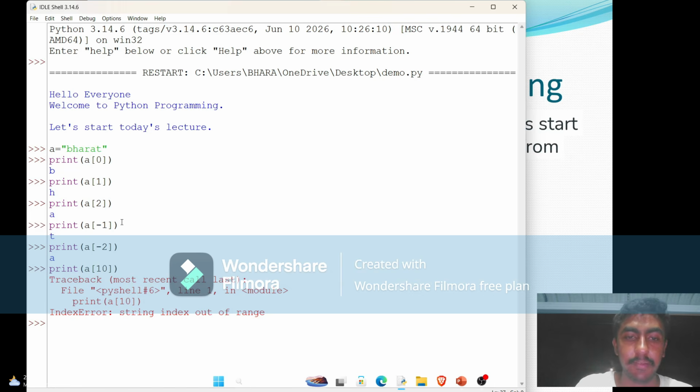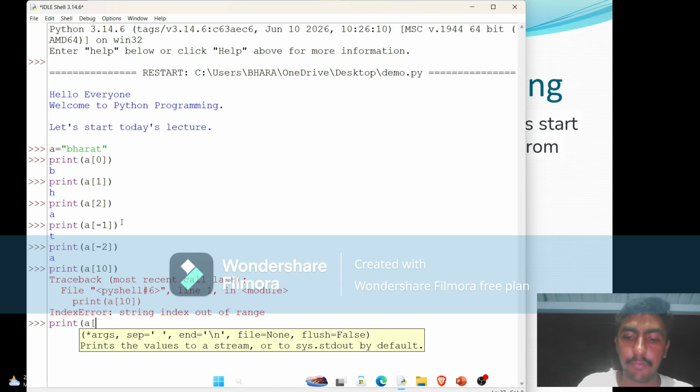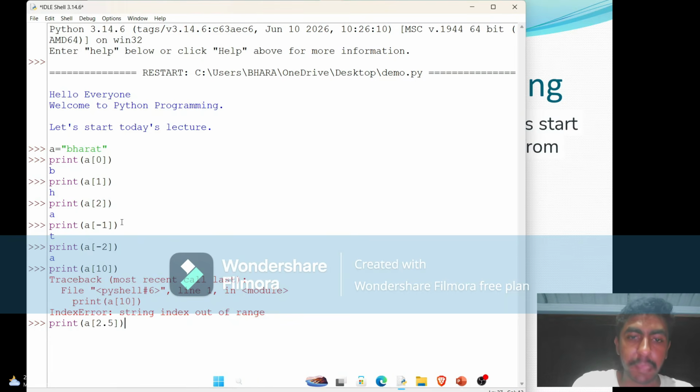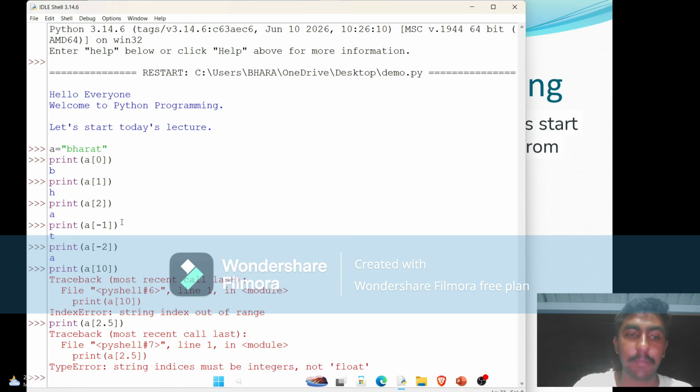Similarly, if we write print a of 2.5, Python produces a type error because indices must be integers. Notice: string indices must be integers, not float.